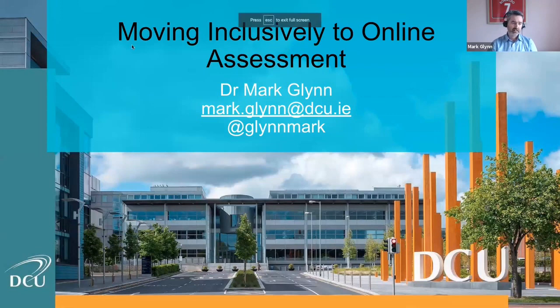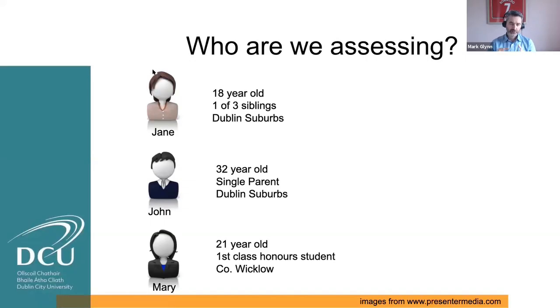So the slides I want to go through with you today, I just want to remind you: who are we talking about when we're talking about assessment? This is crucial because we lose sight of who we are designing for. And if we don't design for someone in particular, we design for no one. I want to give you three personas here: Jane, John, and Mary.